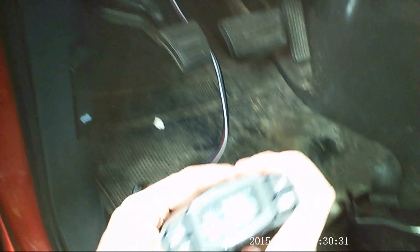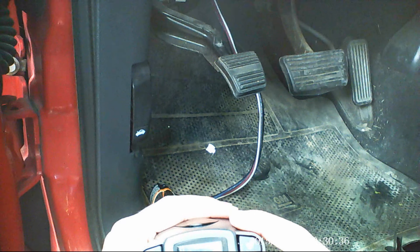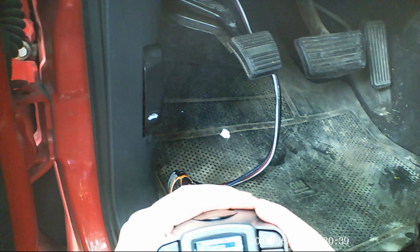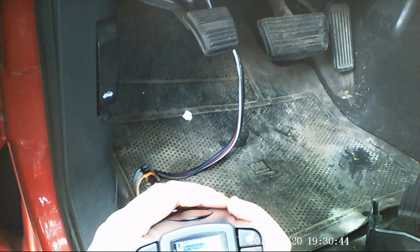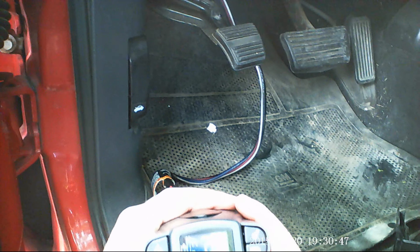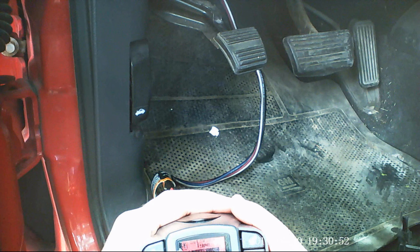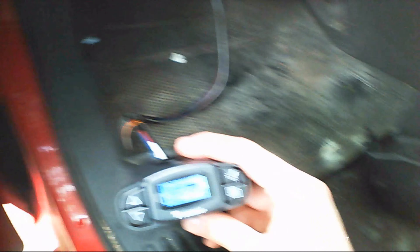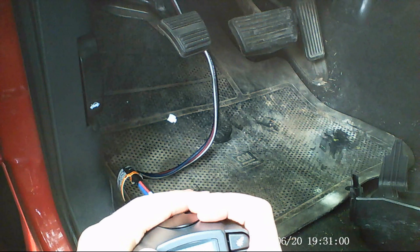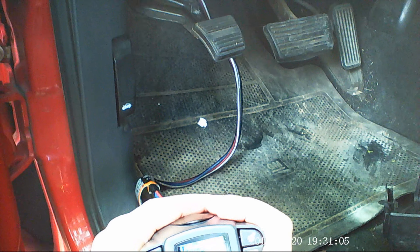So we just got our wiring harness hooked up. It's back there and then we just hooked it to the back here. We're going to start going through the menu items. It's showing a trailer there, so we're just going to hit the menu. We can hit display and adjust the brightness, color, and contrast. If we go back in the menu, we can go over to the brake type — we're just doing electric, and we'll confirm. There's also a help menu right here with language, troubleshooting, and contact us.